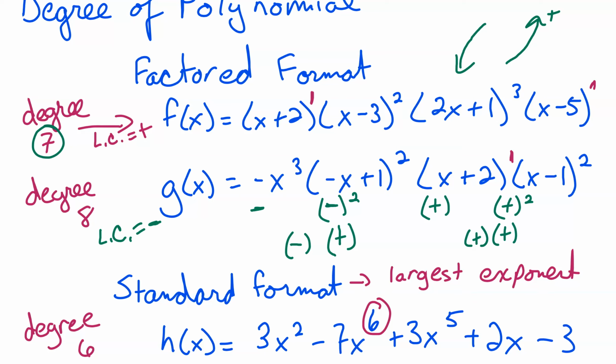So you have to pay attention to this, but don't just say, okay, this is negative times negative. You have to pay attention to this as negative squared. So that negative times negative actually becomes positive here. Now, since my leading coefficient is negative, that means it's going to be going down on the right side. Since my degree is even, that means I'm going to also be going down on the left side.